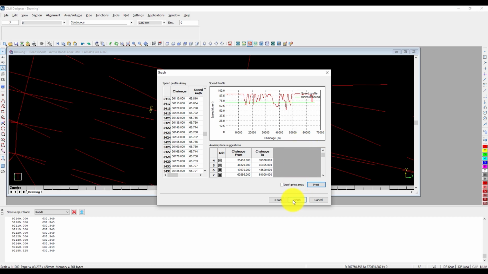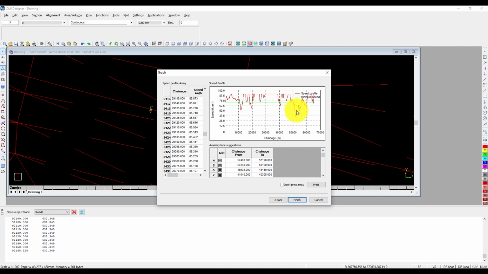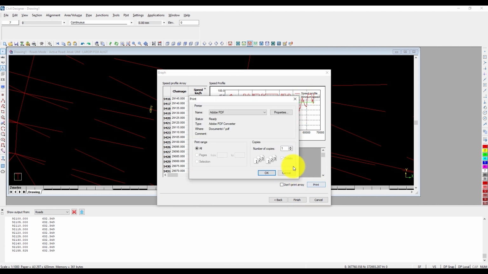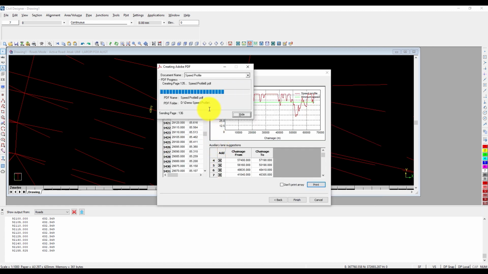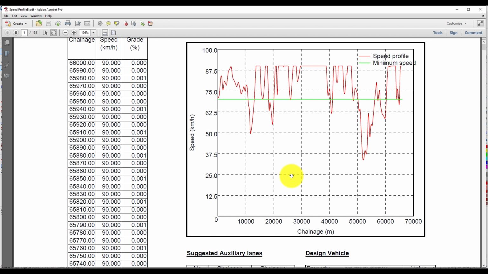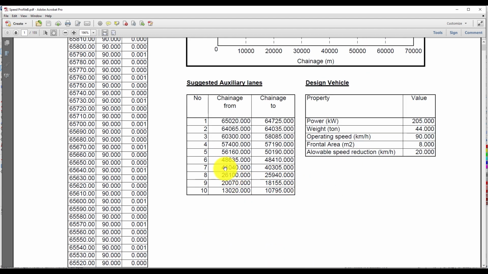And then I do the reverse direction. So I click right, and then I click next. And then it's going to analyze and tell me, oh, there's a huge drop we're having here. And when I click print, I'm going to name this B. So on B, we have a very huge drop here in the reverse direction. That's something around 50-something, so around 56 to this. It's saying something along the lines of 6 kilometers. There's a huge lane drop.